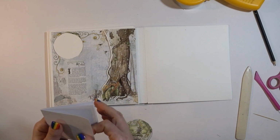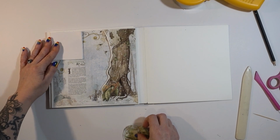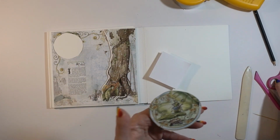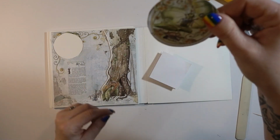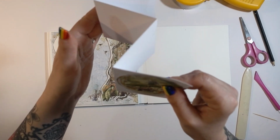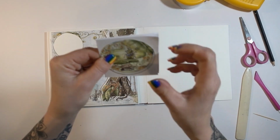And now my plan is to adhere it in this corner, but I want it in the shape of that. All right, so I'm going to kind of trace this. I'm going to cut it out a little bit neater though, because I feel like this is not an actual circle right now. Fussy cutting is definitely not my strength. Okay, so we're going to place it so that we're going to be cutting around, but we need to leave just a little edge here so that all of the pieces stay together. So I'm going to glue it like this and then trace around and cut.